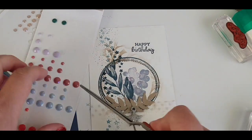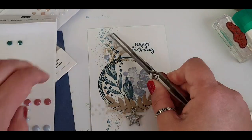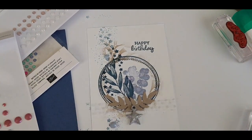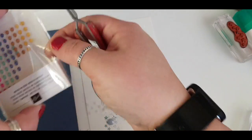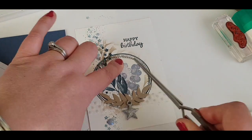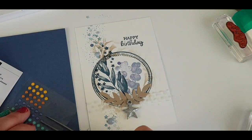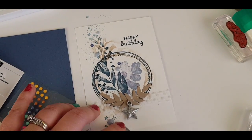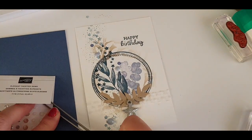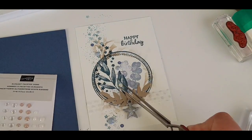So bringing in some embellishments to finish off this card, and these are some retired embellishments. I tend to hold on to any retired embellishments and ribbons, because their colours are matching and I can always use them. It's nice to mix and match. Here's the new in colours with those lovely coloured embellishments. And again, just sticking to that row along the left side so that your eye gets drawn to the different areas, and just to highlight that.